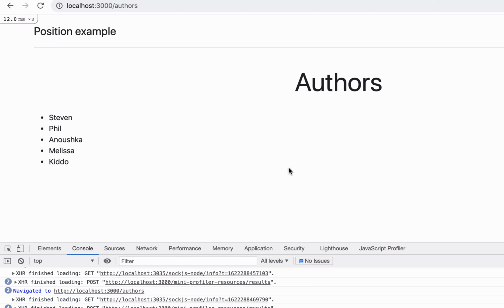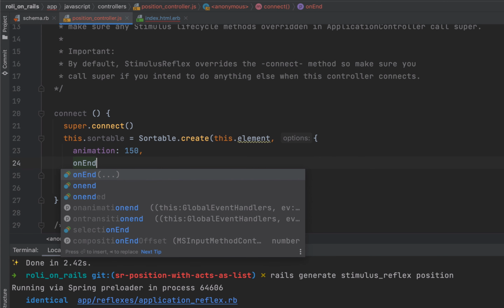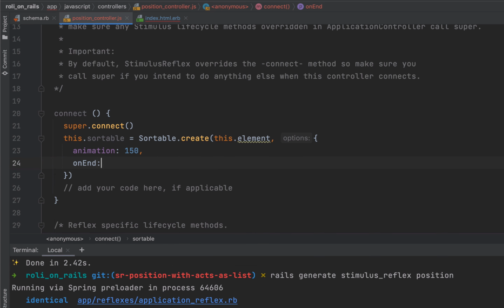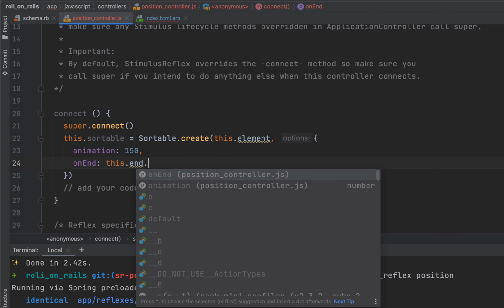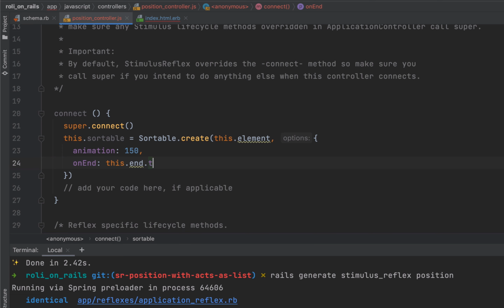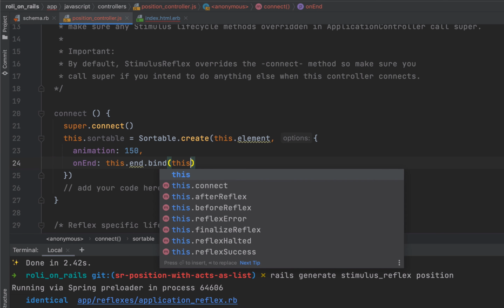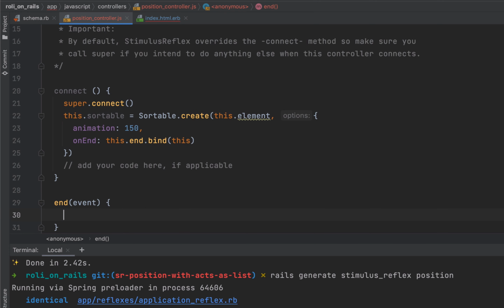Okay, so what we now, of course, don't have is these positions don't get persisted on the server side. So we need to do something on drag end. So when the dragging is done, we want to hook up our own function that we call this end, and we will bind this to it. And here we create our end function that receives an event, and then we can work on this.